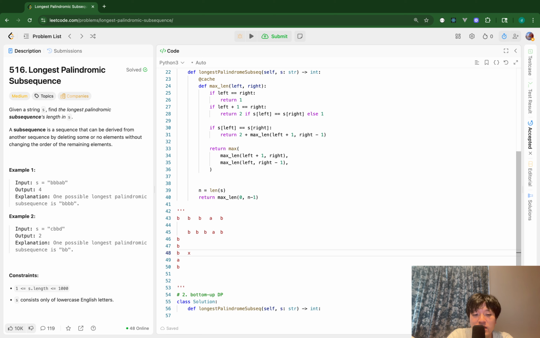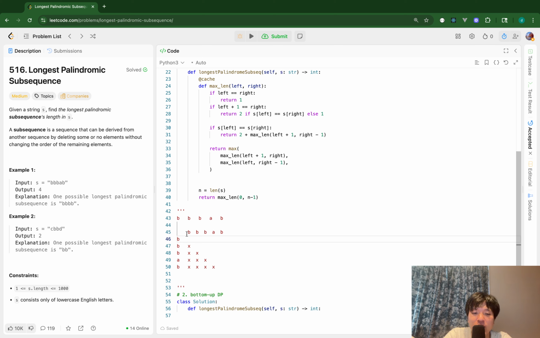So now I will think. Oh, and one more thing I should tell you is that these cells I don't use because they're obviously invalid substrings. For example, this begins from the second B but ends with the first B, which is not a valid substring. I will just forget these bottom left cells. Okay, and for each cell, I will fill in the maximum length of the palindromic subsequence.